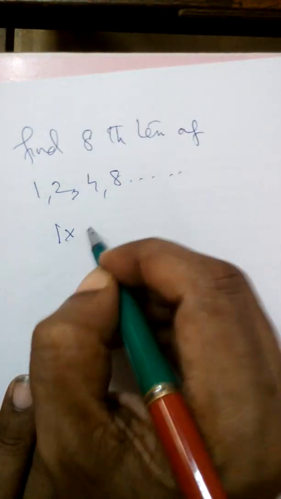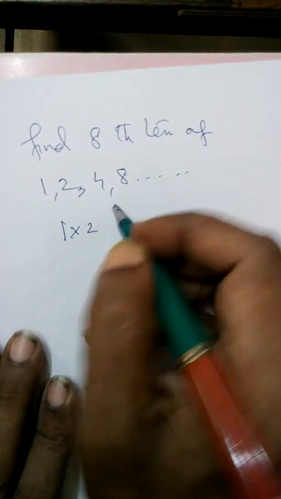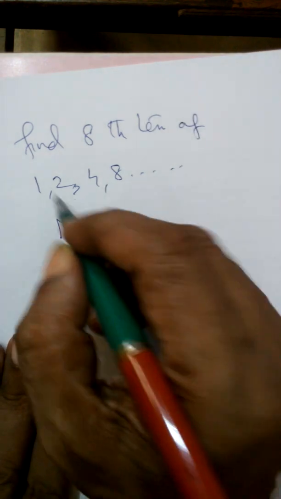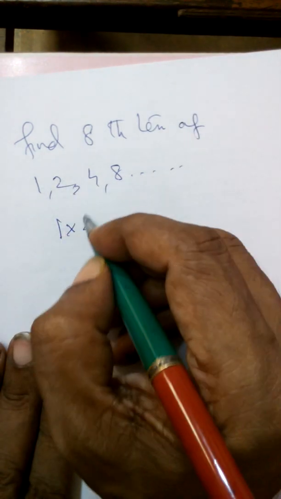We have this thought: the first term is 1, then it is doubled. So how many times will it be doubled? 7 times. That means, how do we find the 7 times doubled concept? 2 to the power 7. Why? 2 into 2 into 2 into 2, 7 gaps. So it will be multiplied, 2 to the power 7. So your answer will be 1 into 2 into 2 into 2, and this way 2 will be multiplied 7 times.